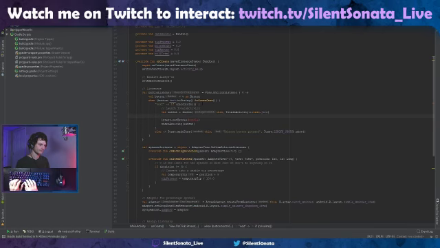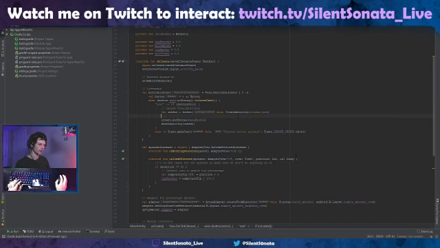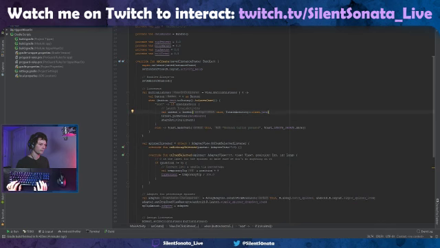So let's see. So the way I want to do this, so here it creates the intent, and right here I want it to put the data bundle intent into the extras. And I want this to run.